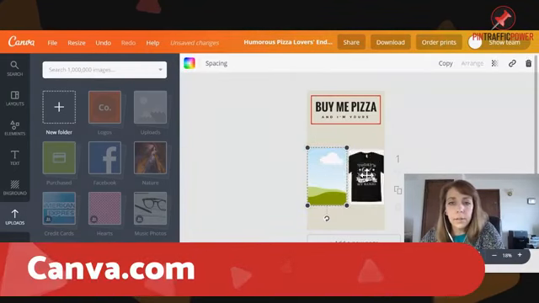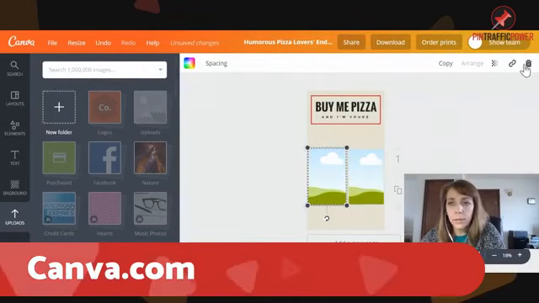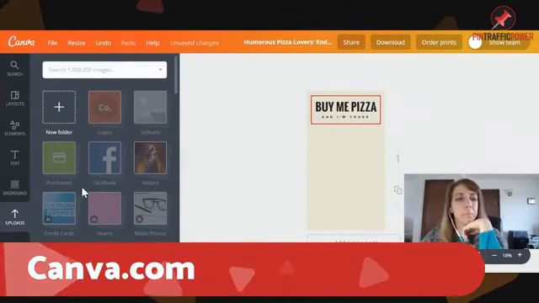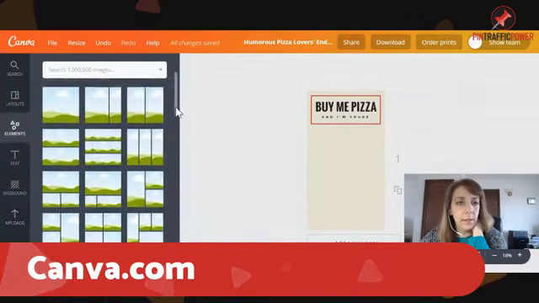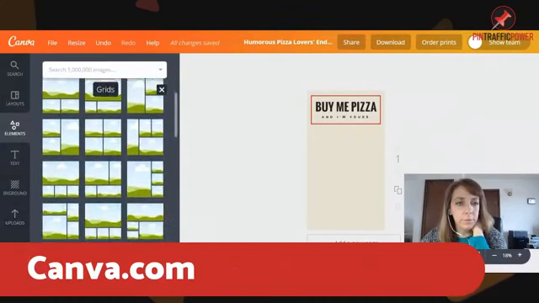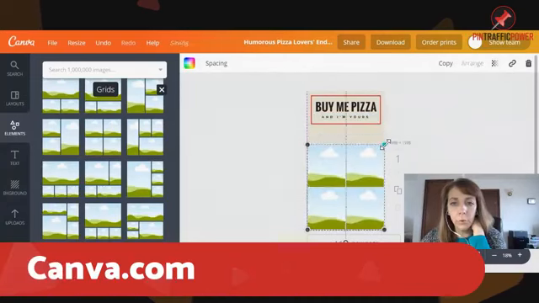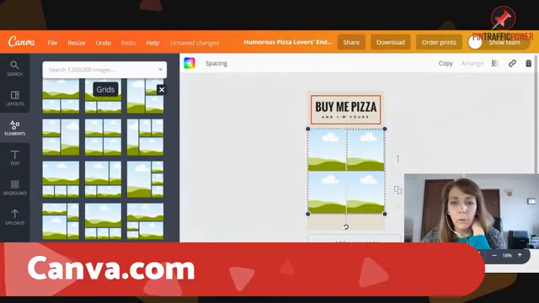Okay, so let's take those out and let's take a look at some other grids. And I'm going to delete these elements out and show you other ways of doing this. That's very easy. So it's under elements. And these are the grids right here. Maybe I want a square of 4. Or I could get 4 products in here like this. And notice how they're all spaced out for me, so I don't have to worry about trying to space them.